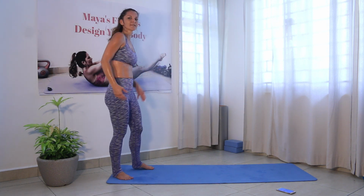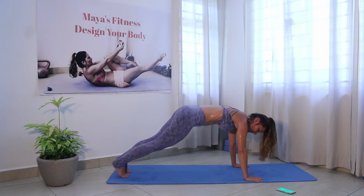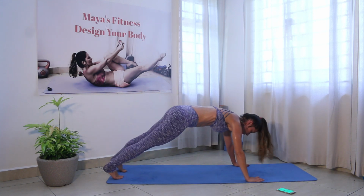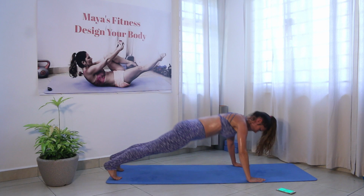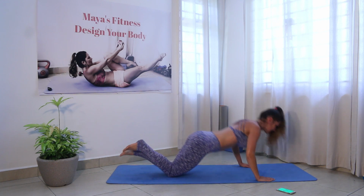Okay, next one. Kick through push-up. Okay, hope I don't fall asleep in this one. Okay, so. Step to the side, then kick through, going backwards, do a nice push-up. The other side, step aside, kick through, push-up. You can totally do the push-up from your knees.